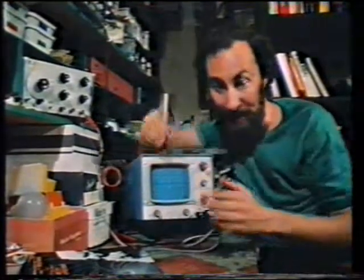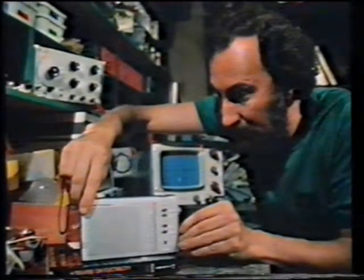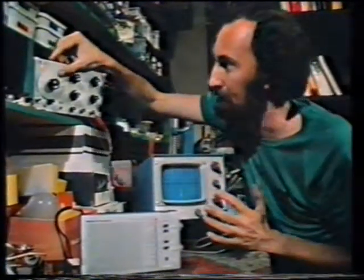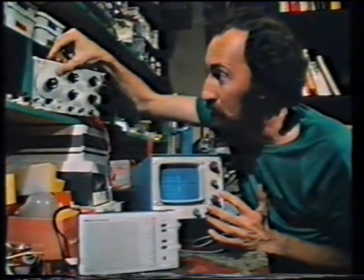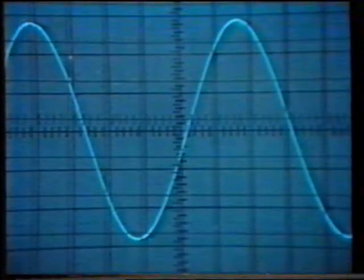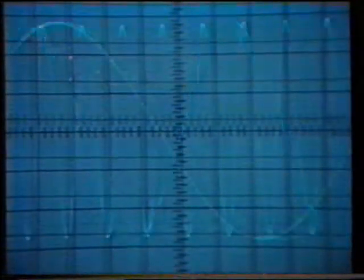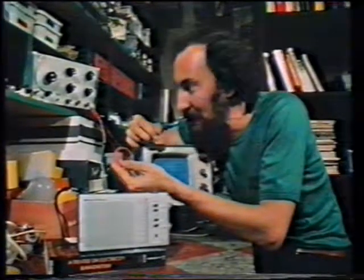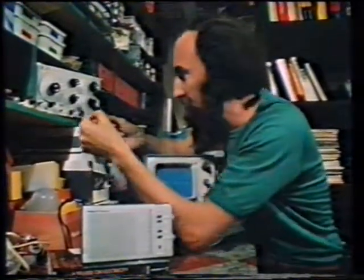Now we need a detector for radio, and I've got my trusty transistor radio. Let's turn it on. According to the theory, all we have to do is make it go faster — three times a second, three and a half, four, four and a half. Very soon it'll be difficult to see the dot on the screen, so let's make the dot go across the screen — a bit easier to see. And we go faster: four and a half times a second, forty-five, four hundred and fifty, four and a half thousand, forty-five thousand, four hundred and fifty thousand times a second. Can you hear it? If you don't believe it's the coil doing that, we'll disconnect it — and it stops. And there it is again when we reconnect it. Radio waves shooting out at the speed of light.